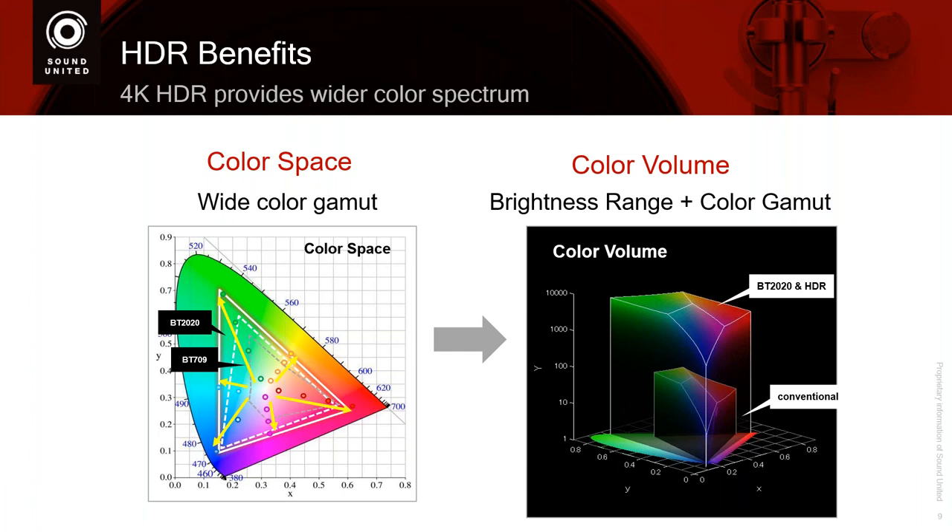The next thing is brightness range, and that's the part you hear most about with HDR. Zero to 100 nits, which is how brightness was measured, is what standard dynamic range is. Going up to 10,000 nits means you have 100 times the brightness range — the level of brightnesses you can select to represent Ferrari red in the shadows to Ferrari red in the sunset. By adding more brightness range and combining with color gamut, you get more color volume. We're used to seeing that little two-dimensional graph, but color is more represented these days as a cube.